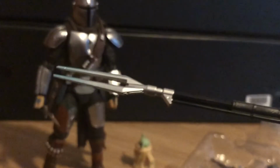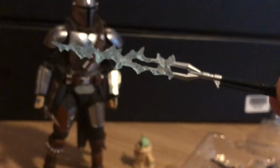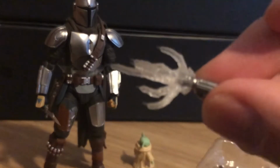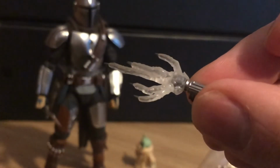For example, you can replace the front of the hilt with this energy effect and have a shooting effect on your blaster, which I think is pretty dope, the nice lightning stun effect. So I don't think we can moan about that. As I've already said, you get your boosters for the jetpack, as I showed you. You get these whistling birds from the show when he shoots the guys out of his wrist. So you get a nice whistling bird effect piece.